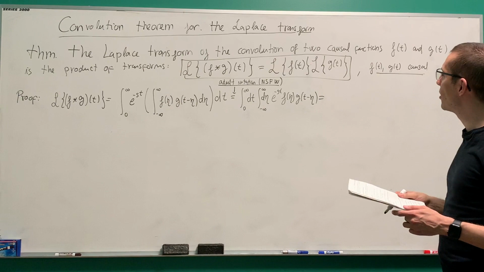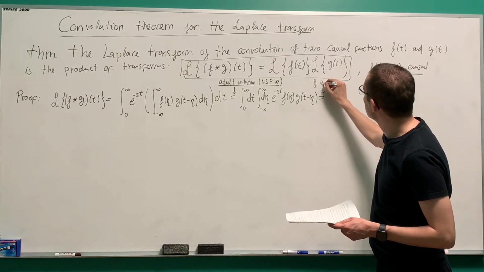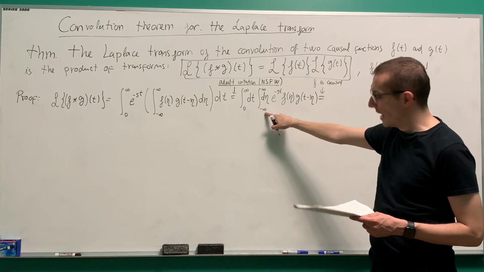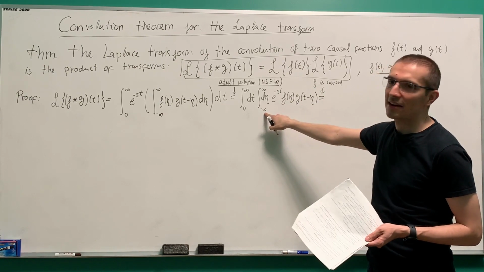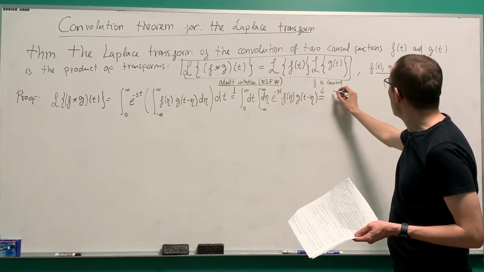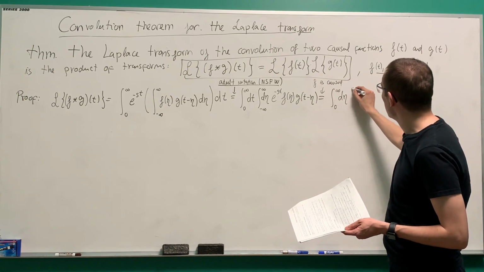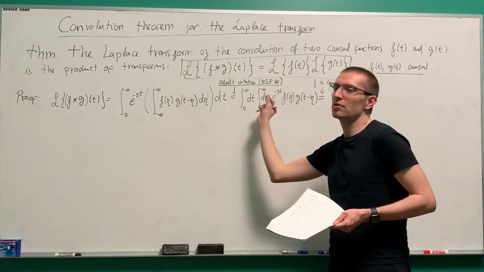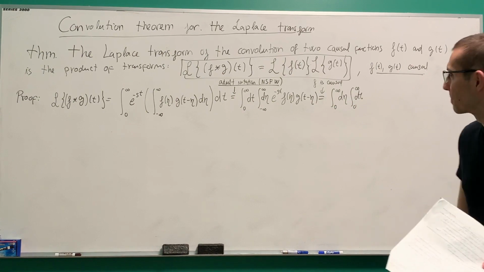Right, so the first thing I'm going to do is use that f is causal. Because f is causal, the integral with respect to eta can start at 0. Let me write it first: I'm going to start with 0 to infinity, the integral with respect to eta, then 0 to infinity, the integral with respect to t. I can do that. The integrals can swap the order, no problem. They're different variables, the integrals are continuous, no problem whatsoever.